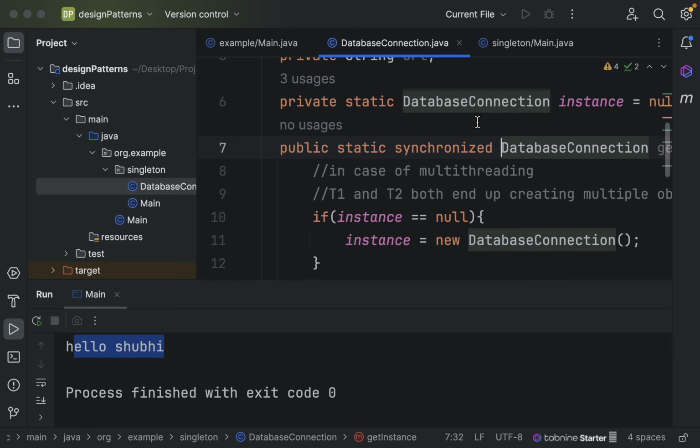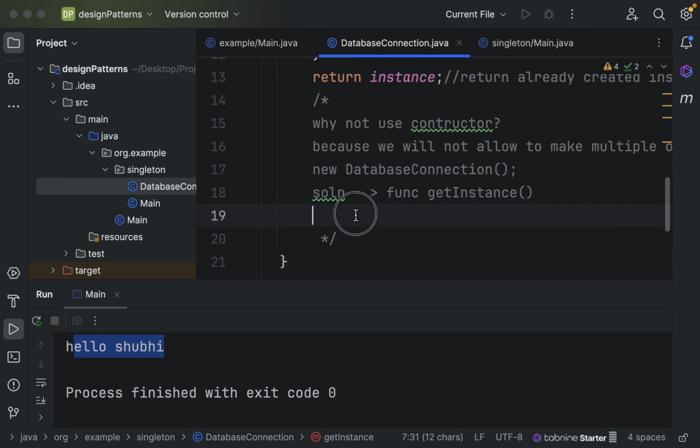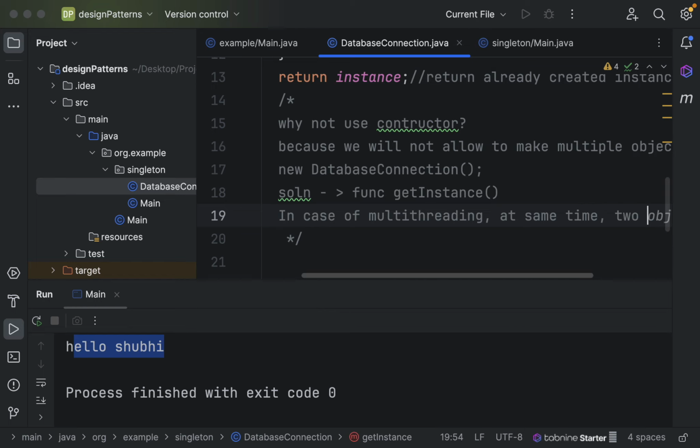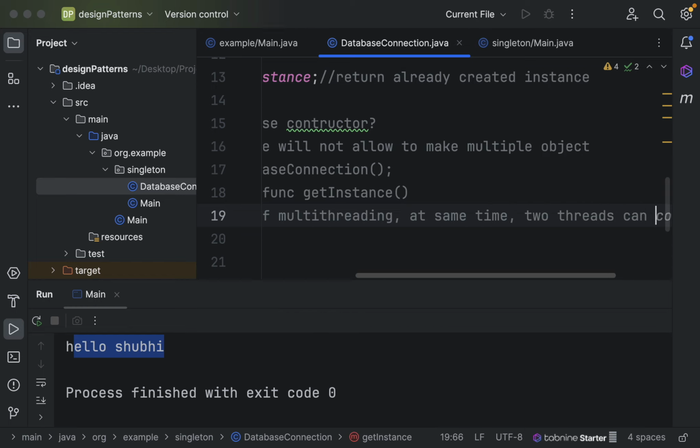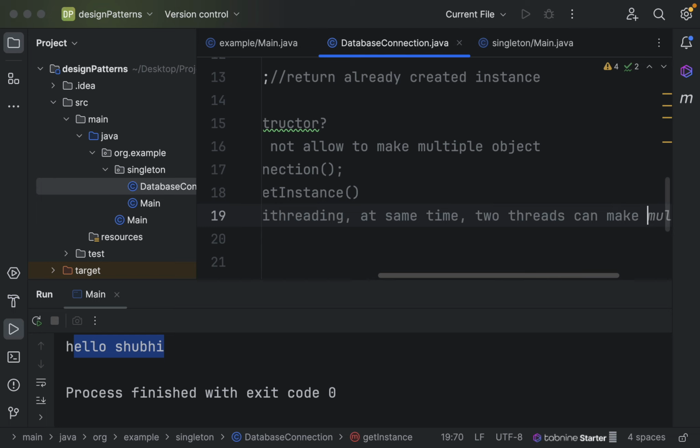Okay, but why do we need this synchronized keyword? In case of multithreading, at the same time two threads can make multiple objects, right?